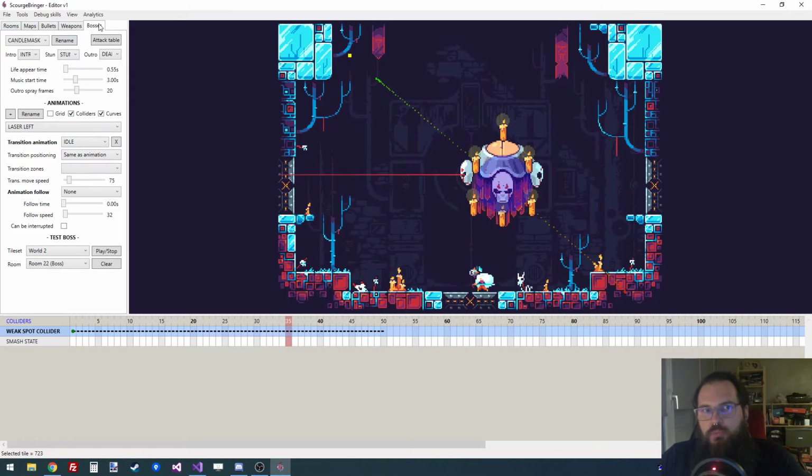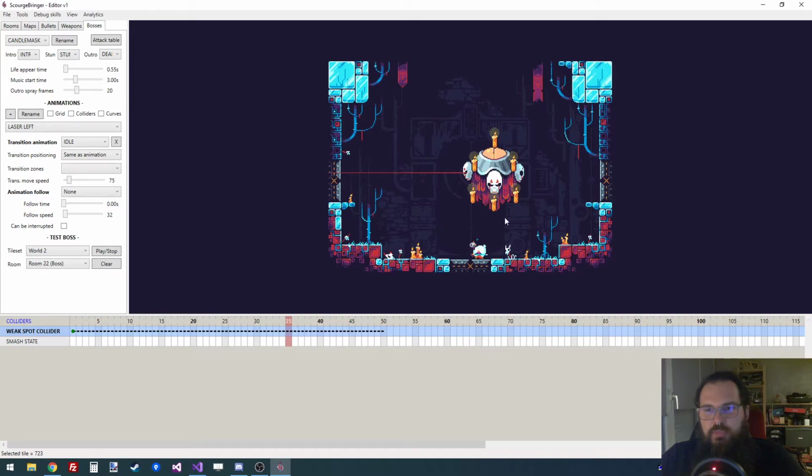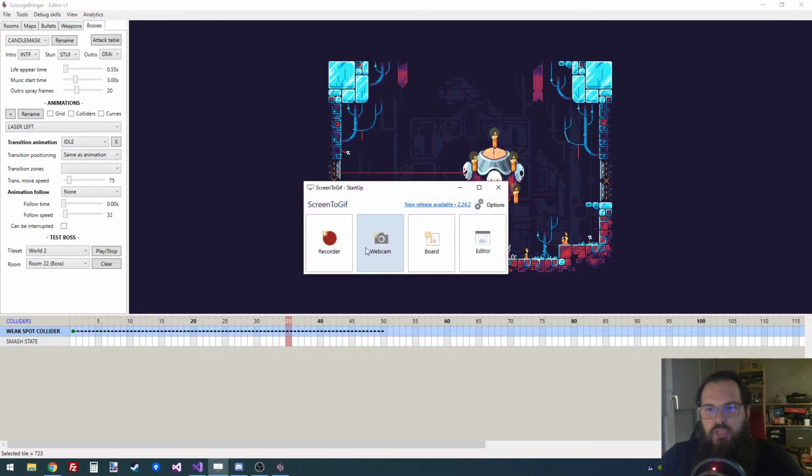And so these are all the main functions of the editor. We have a few more of them. These are options that we very rarely use. We can debug skills. I can set skills for the character just to test different kinds of combinations. I can hide the UI and set something that we call pixel perfect. And this fully emulates the rendering of the game. And this is, for instance, what we use to capture GIFs.